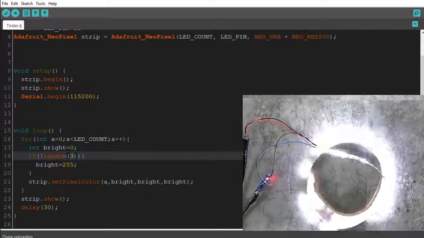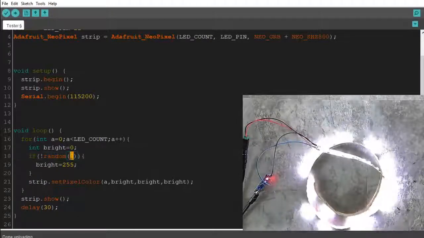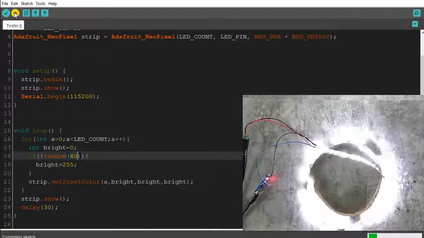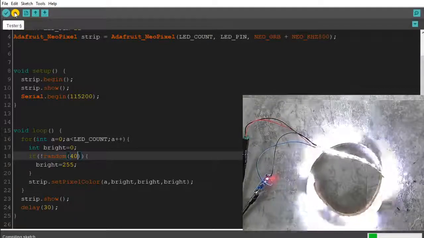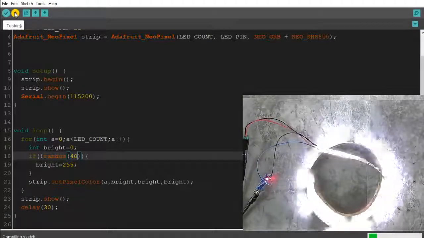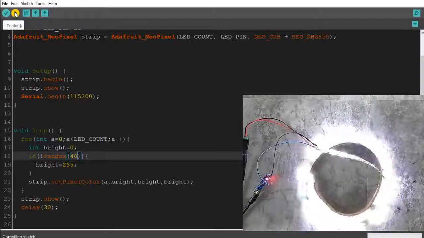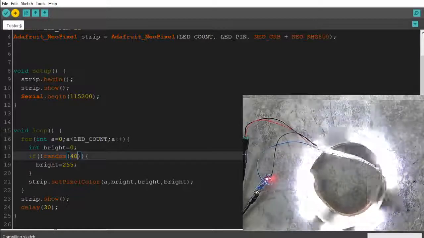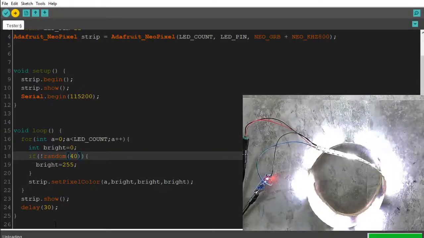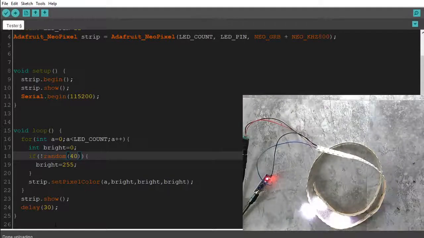Cool. Now if I want it really sporadic, I can say if random 40. There we go. It's going to compile that, and all right, we're uploading here. There we go.